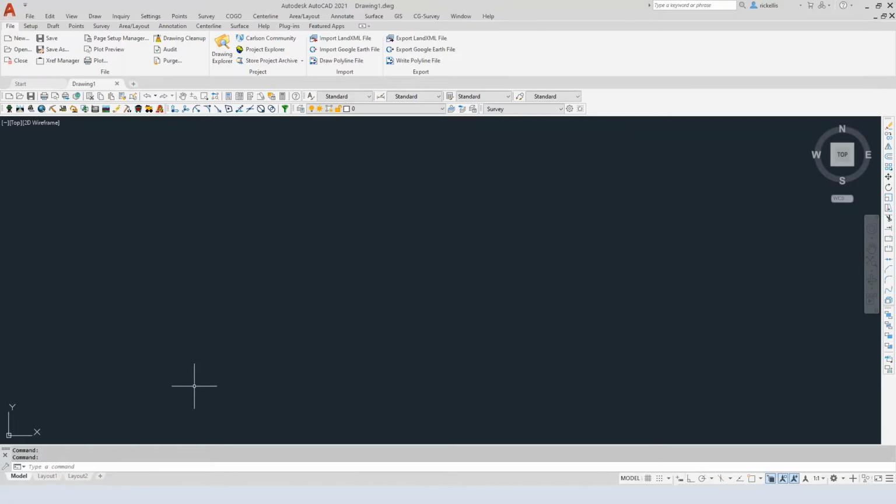Basically, what Autodesk does is they license the OEM CAD engine to different companies like Carlson and anybody else who wants to build their program on AutoCAD. It's kind of like an a la carte version of CAD. They go in and pick the commands that they want to have. And the more commands they pick, the more it costs, which is a cost that unfortunately has to get passed on to you when you buy it. So they pick the commands that they think everybody's going to want within AutoCAD and build that into the Carlson Survey OEM version.